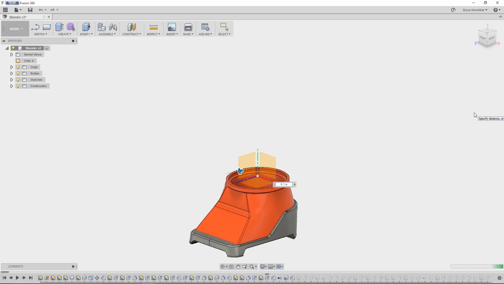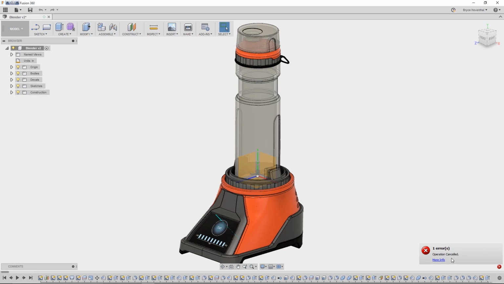Recently, we have added the status bar for rebuilds, but I just realized I input the wrong chamfer distance. In the past, I would have had to wait for all the features to recalculate. But now I can hit the escape key again and Fusion 360 will cancel the rebuild operation. I can't tell you how many times I've had to wait idly by in other CAD applications waiting for it to calculate. Now in Fusion 360, we have a progress bar of the calculation and have the option to cancel the rebuild computation at any time.